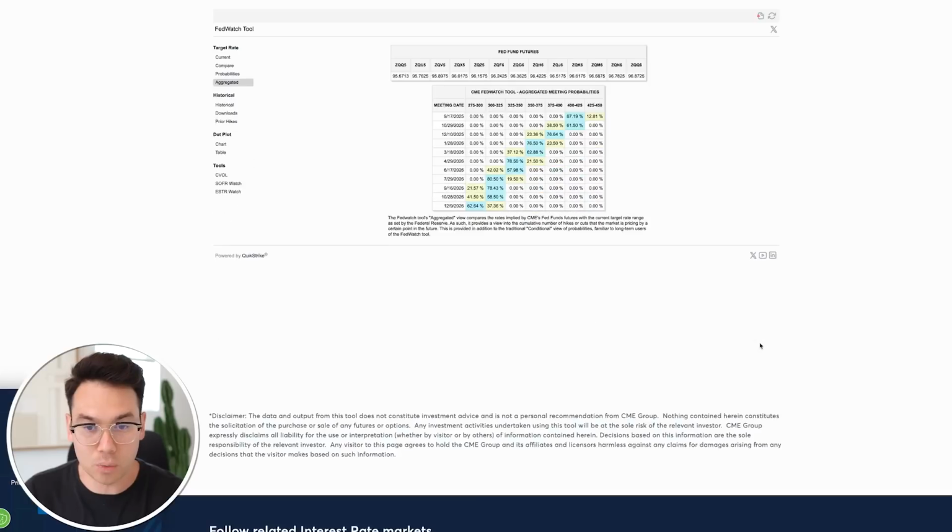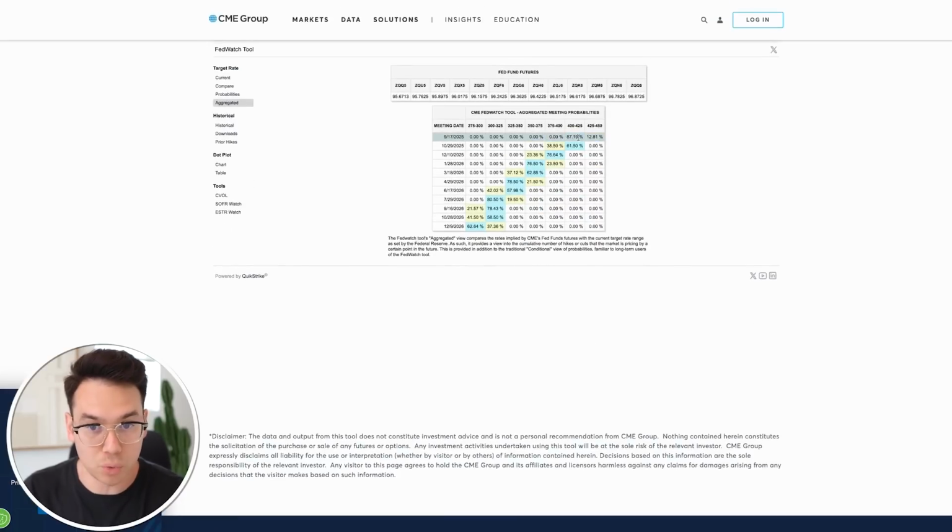So as you can see right here, we're looking at the CME FedWatch tool. We can see that there's going to be an interest rate cut in September. By the time you're watching this, maybe the interest rate cut already happened, okay? September 2025. There's gonna be another one most likely in December 2025, then another one in January 2026, right? And multiple on the way in 2026. So that's gonna be good for SOFI because people are able to refinance their homes, refinance their auto loans, their student loans, and that's everything that SOFI does.